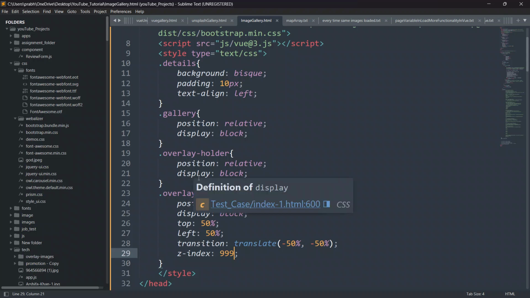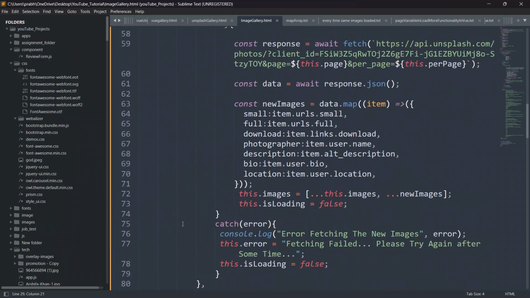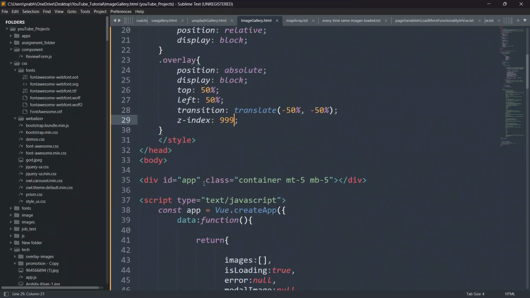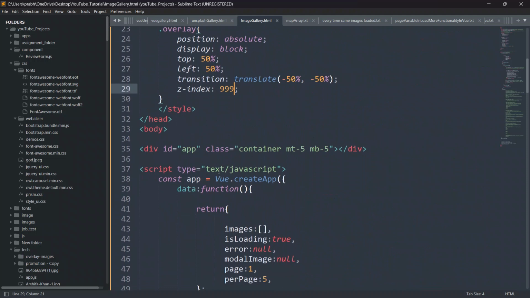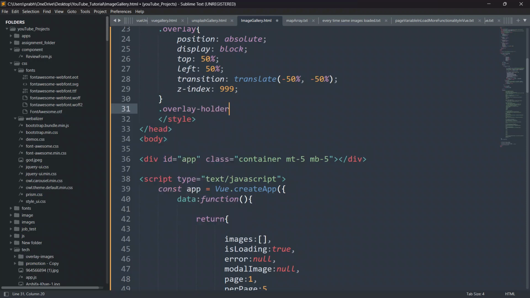We have to define this overlay after also. So I'll say here class overlay holder, and we have to say the after pseudo class.